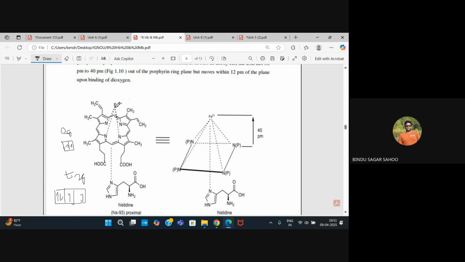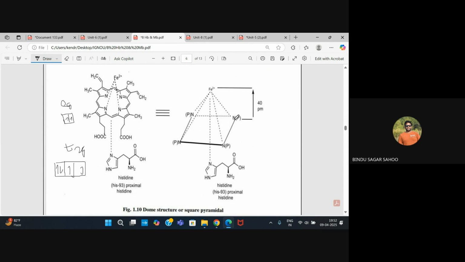It forms a dome type of structure. Why does it form a dome type structure? Because the Fe2+ metallic size is much bigger. And you know, previously the porphyrin ring, the heme ring, this cavity size is fixed. When there is some oversized metal, then it cannot fit inside the cyclic ligand. It will be present a little bit above the ligand. It will form just like this structure, or I can say it will form a dome type structure. So this is the condition of deoxyhemoglobin.